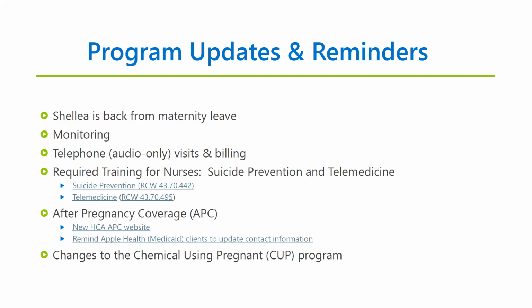An update about telephone audio-only visits and billing. The MSS and ICM billing guide was recently updated July 1st with one new place of service and new definitions for place of service 02 and 10. That's when telemedicine or telehealth services are provided, whether the client is outside of their home or in their home. When telephone audio-only visits are provided, it requires the modifier 93 on the claim. You need the HD modifier as the primary modifier. The 93 can come after the HD, or after an HD TG, secondary or tertiary, it doesn't matter. Just make sure the HD modifier is the primary modifier on the claims.